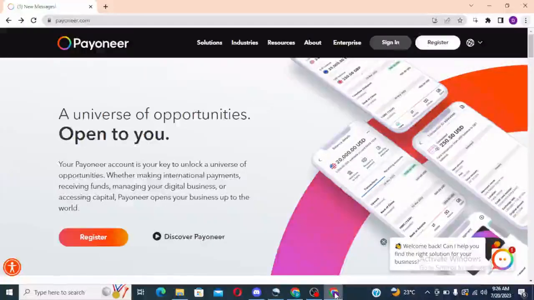Okay. Now, because a lot of people have actually come to me to ask me how to do this, and I keep telling them that this is the only way, I'm going to show you that golden way to get your US bank account, and that is Payoneer. Payoneer, you can see it boldly on my screen. Payoneer is a platform that is going to give you a US bank account that will enable you to receive payment from anywhere in the world.